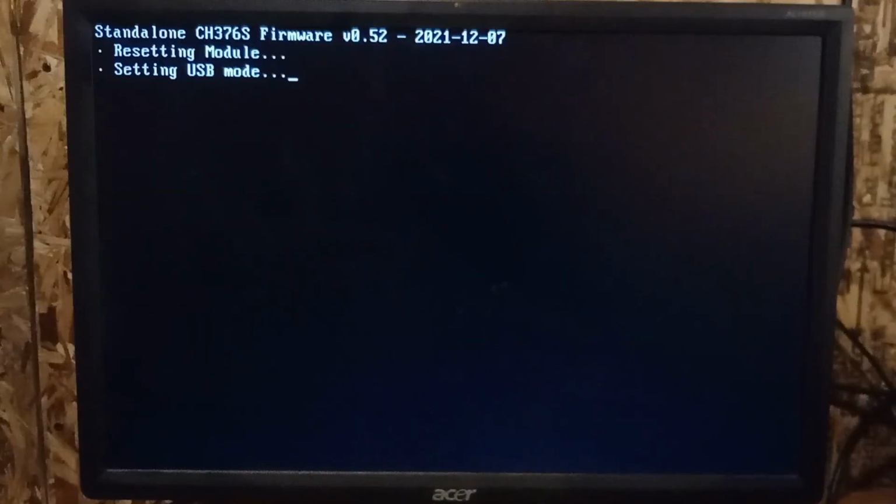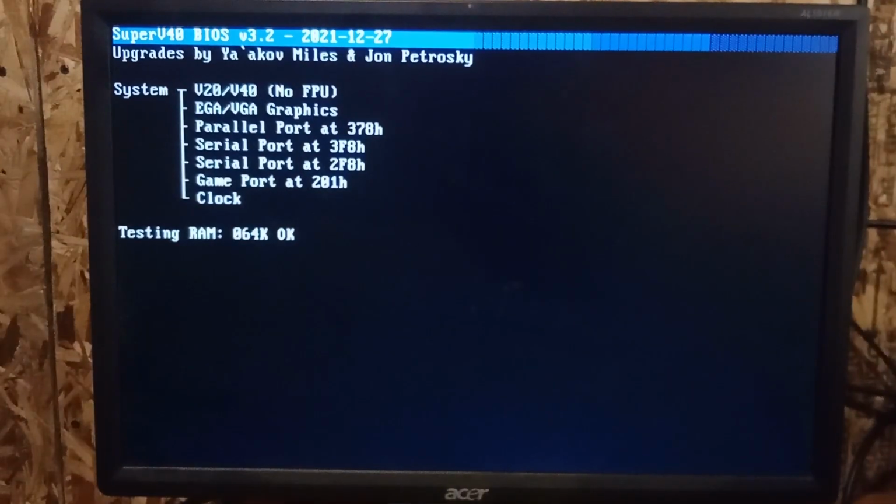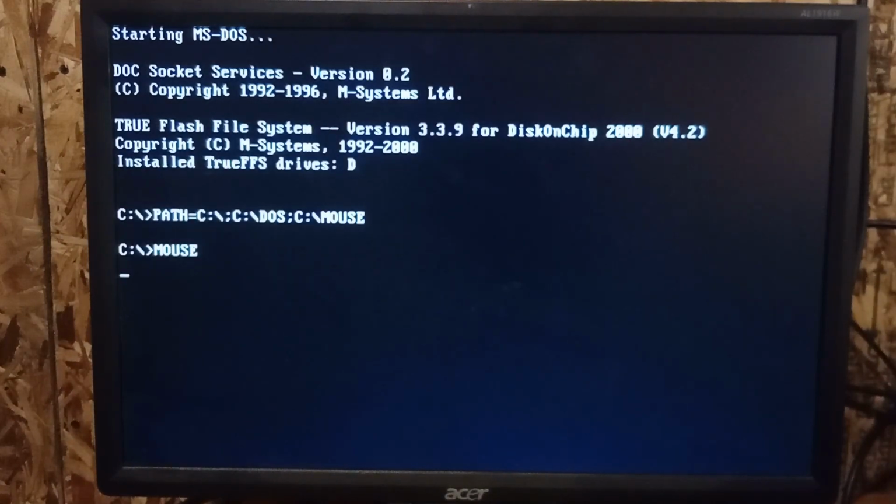Let's get this in focus. So you've seen the VGA BIOS, and now we're looking at the USB BIOS, and now we're going through the testing the system. Okay, we're starting MS-DOS. Now, I've already got it in there, so it's already working as a device driver. So let me just demo how I went ahead and set up my Disk on Chip first.